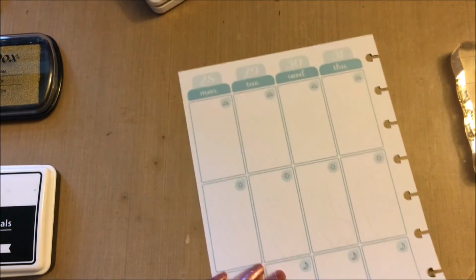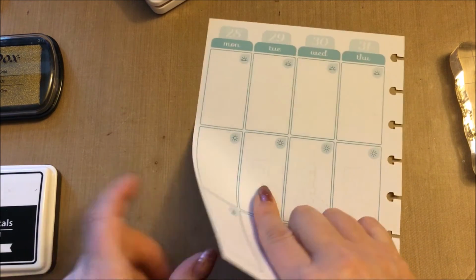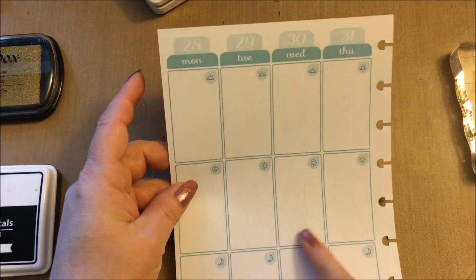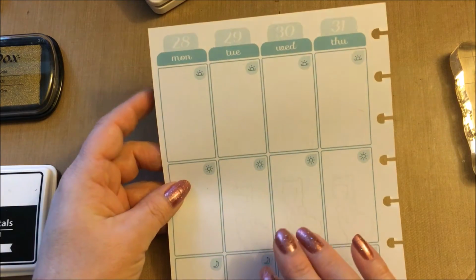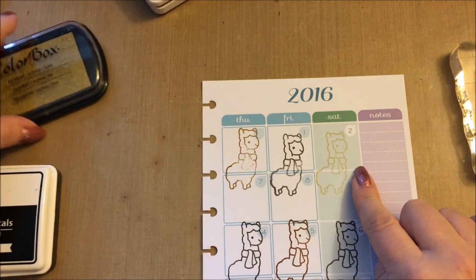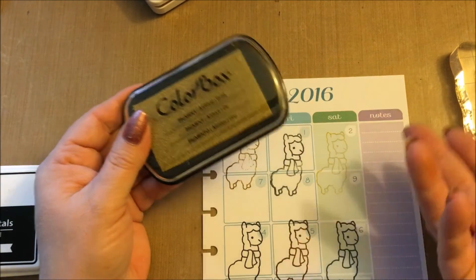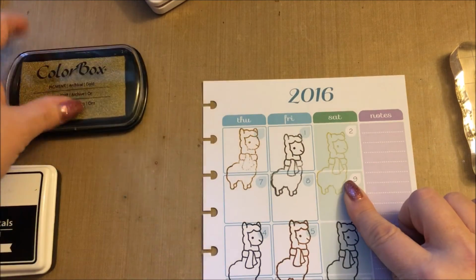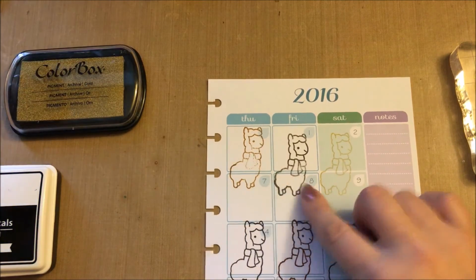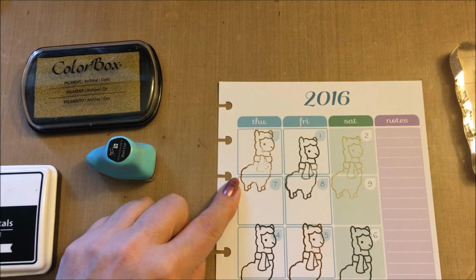So stamping on the paper, if you don't mind a little of the bleed through, this one here, which is the Memento, did the best. The other two are quite dark. This one's a little lighter. But all three of these up here worked. So the pigment ink, if you had it in, say, black or a different color, would also work, because all I have it in is gold. And then the chalk inks work real well. And the distress inks work.